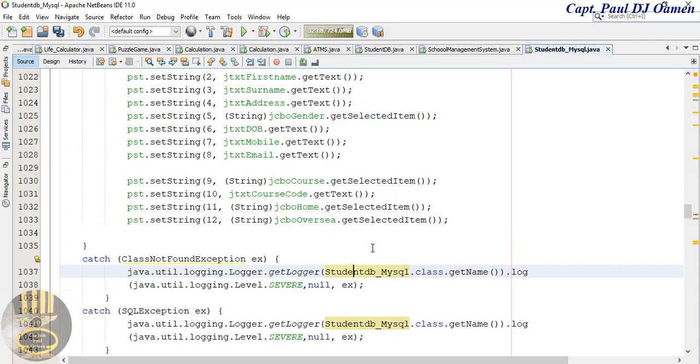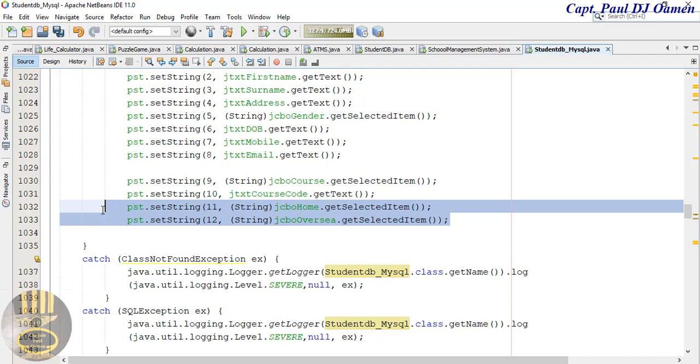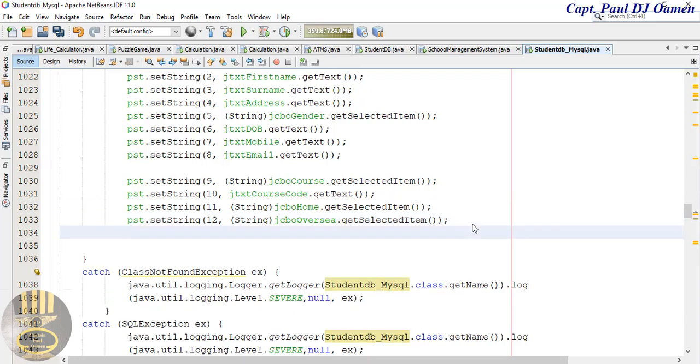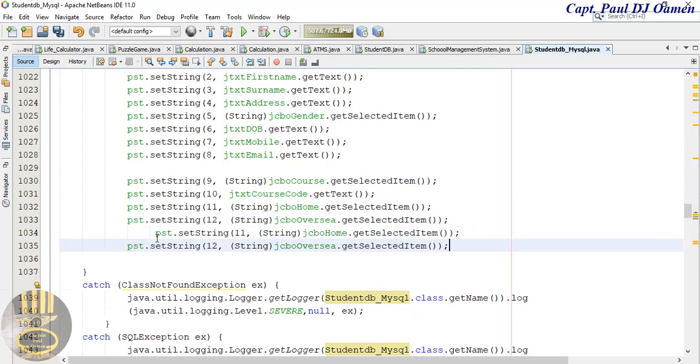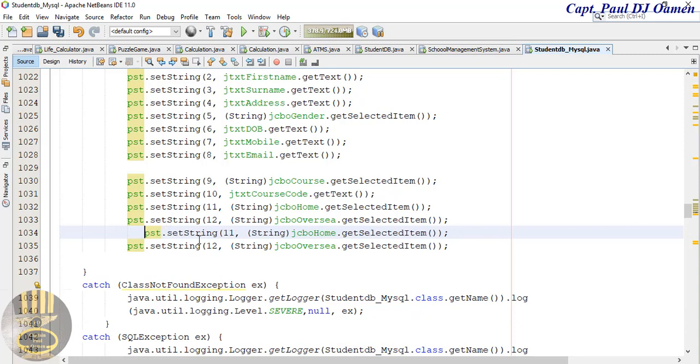Okay, that's fine. Home student, overseas student. Then we want accommodation, and grab that. Paste. Want accommodation.